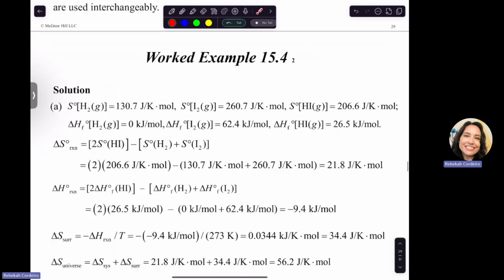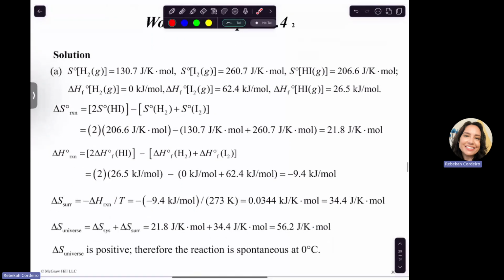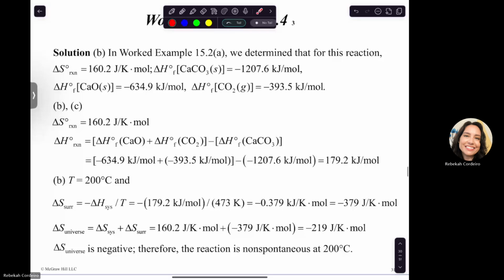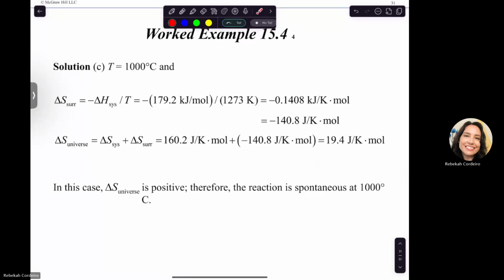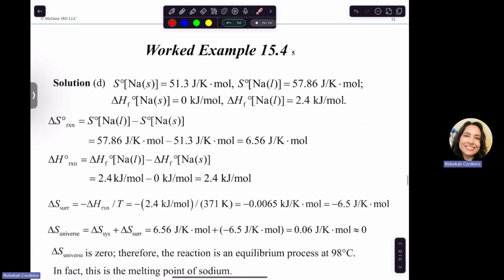So here's the math that they used for this. They found the delta H's, the S's, and then they calculated the system, the reaction for the entropy and enthalpy, and then they did this math. This is a lot of math for just one problem, but see if you can follow it at all, looking at that table. Here is B, if you did work it out and you wanted to see what they got. And here is C. And then D.